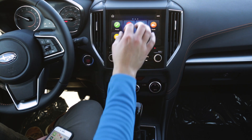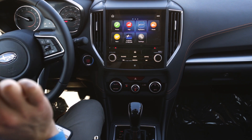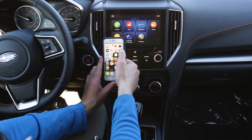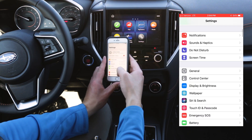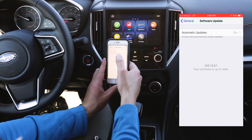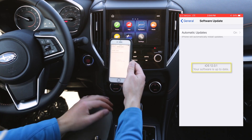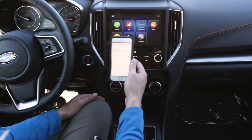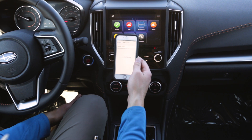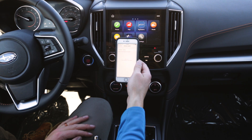We can tell this is the most recent system because we're seeing Starlink as well as the MySubaru app. The first thing we need to do with the phone is go to Settings, then under General settings go to Software Update and make sure that you have iOS 12. This is the most recent software update for Apple and the software you need. If you have a very old iPhone it's possible it won't let you update, but I have a 6S Plus and I'm totally fine.